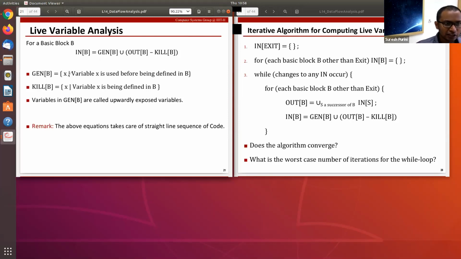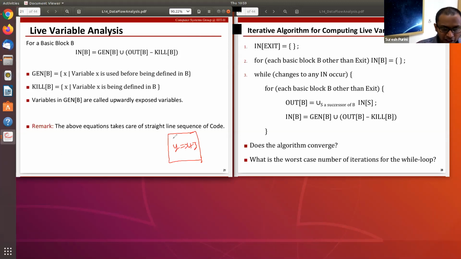The gen set associated with a basic block is the set of all variables x such that variable x is used before being defined in basic block B. For example, if you have y is equal to x plus z and x is not occurring on the LHS in any of the tuples before this tuple, then x is what is called an upwardly exposed variable, and this x belongs to the gen set.